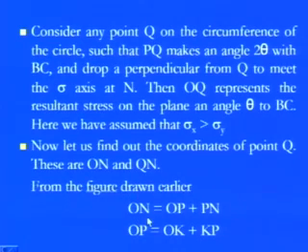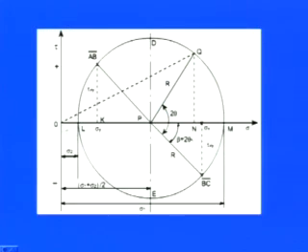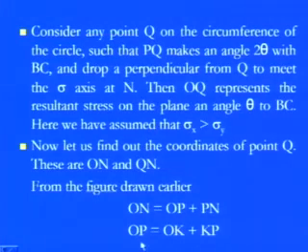Now we simply say that the ON is nothing but equal to OP plus PN. This OP, which is coming horizontally, has a middle point, that is K, so OP is OK plus KP. We can simply confirm these things. You see, this is O to P. O to P is nothing but O to K plus K to P. Like this, OP can be easily divided, and OP is nothing but the OK plus KP.